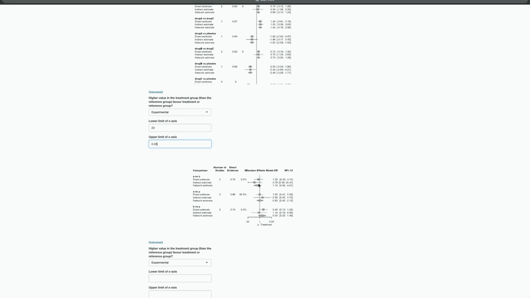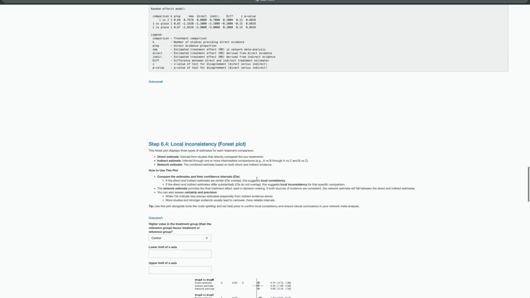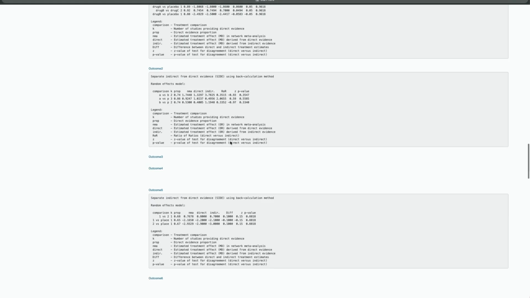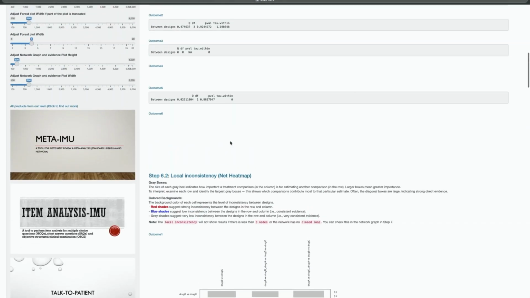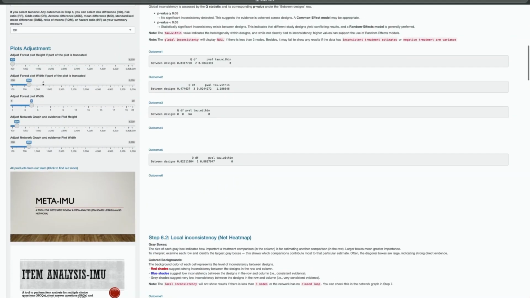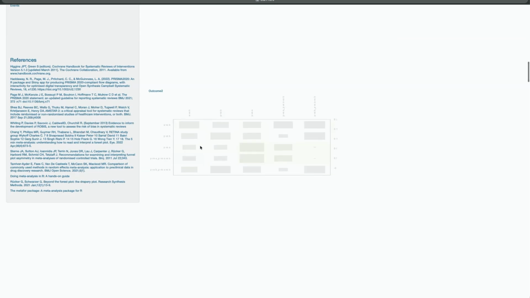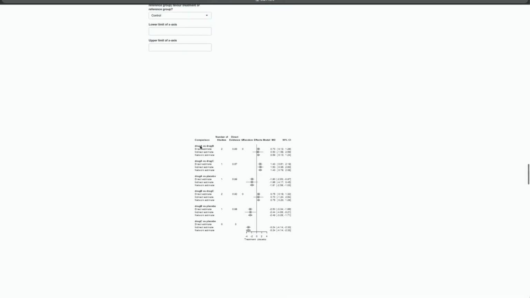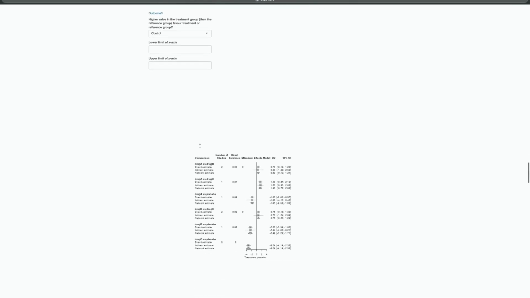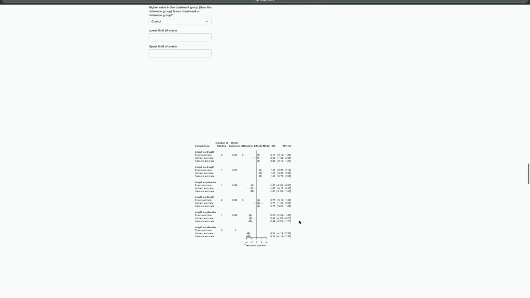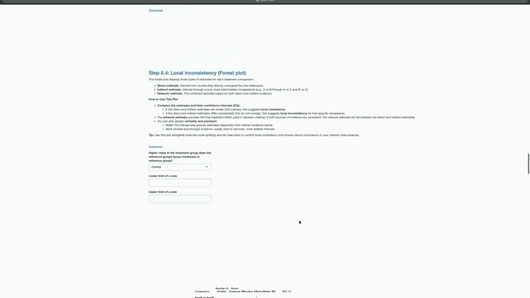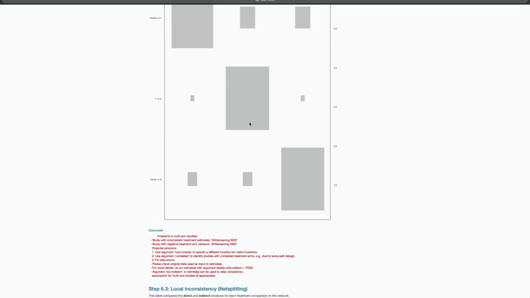If you notice that some parts of your forest plot are truncated, simply go to the side panel and adjust the slider. Increasing the height of the forest plot will allow the full image to be displayed properly. If some of the forest plot is too narrow and gets truncated, you can adjust this slider to make it wider. Finally, if you find the plot here is too small, you can enlarge it by adjusting this slider. Do note that the heat map above can also be controlled by the sliders in the same manner.